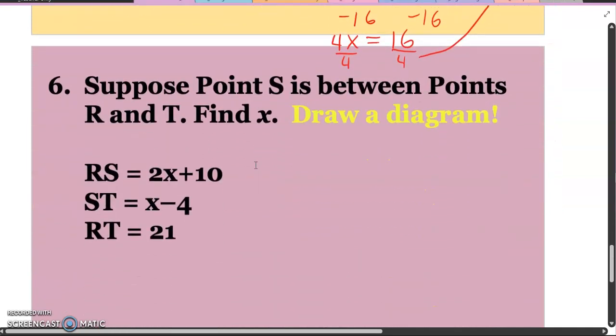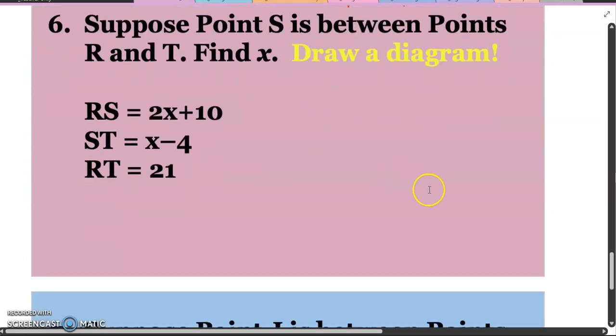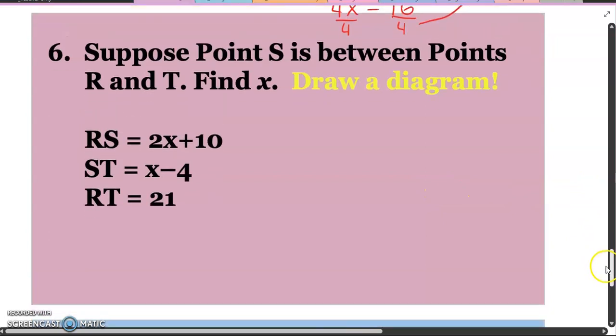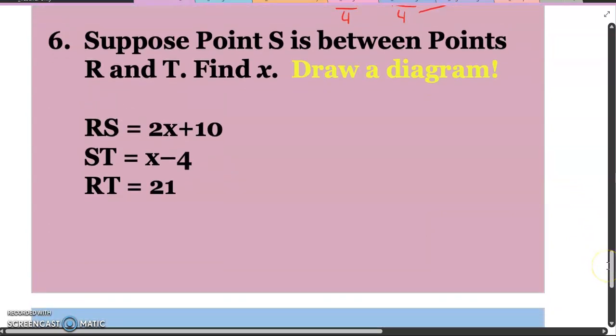Let's move on to another example, and at any point if you feel like pausing this because something's not making sense or you need to hear an explanation, please do. This next one is actually not going to have a diagram already made for us, so we're now going to have to create this ourselves.